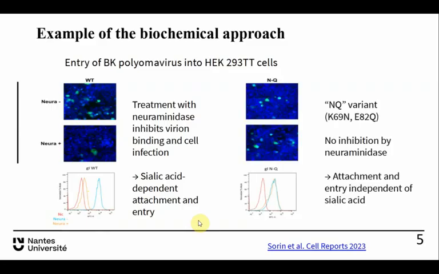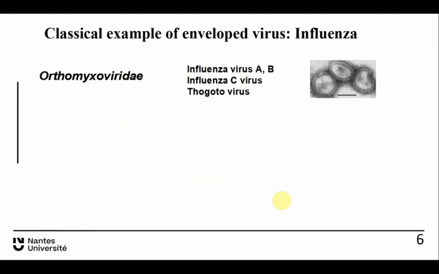So in the lab, we had this mutant that was growing in a patient, called the NQ variant, which just had 2 amino acids changed. When you treat the cells with neuraminidase, it doesn't really change. In fact, you get more infection. And if you look at the binding, it's just the same with or without neuraminidase. So we're quite intrigued by this. So there's another receptor for this variant. And in fact, we found out what it is. We're writing this paper up to explain what the new receptor is. Okay, so those are receptors.